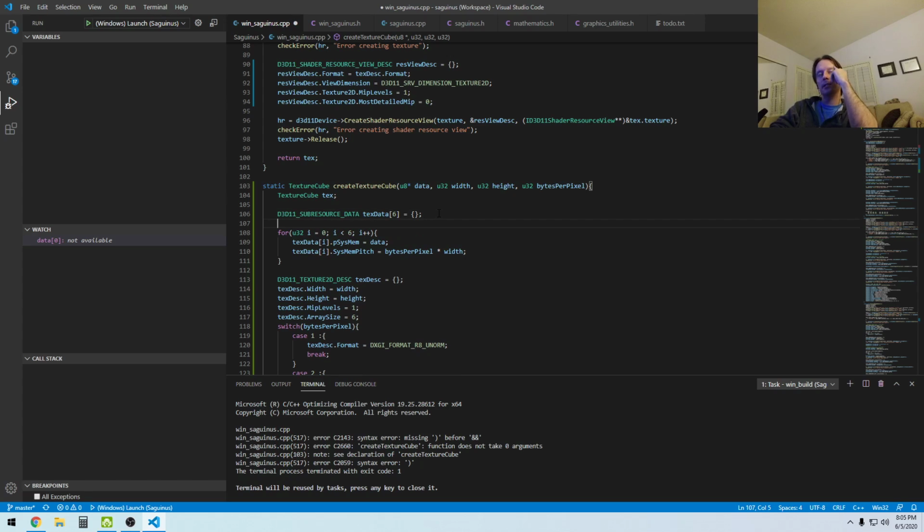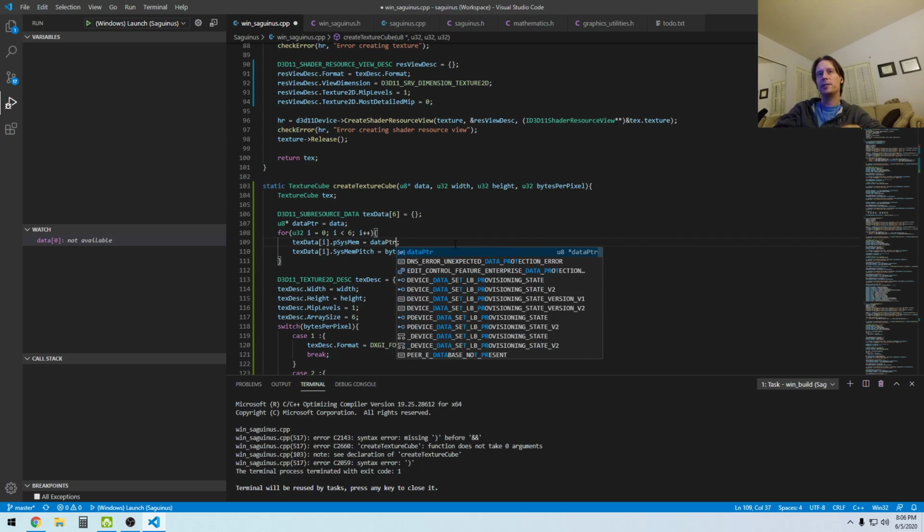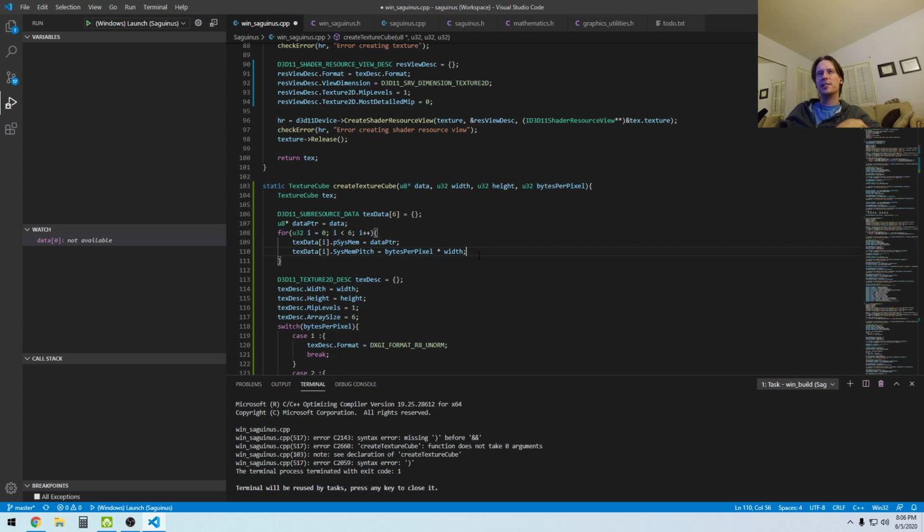So this is, let me see, U8 pointer data pointer equals data, and then I want this to equal, no, just data pointer, that's right. And then I think every time I just want to increase data pointer by however many things there are.